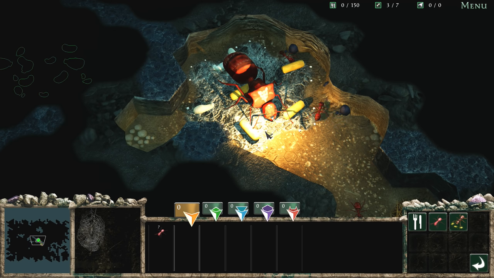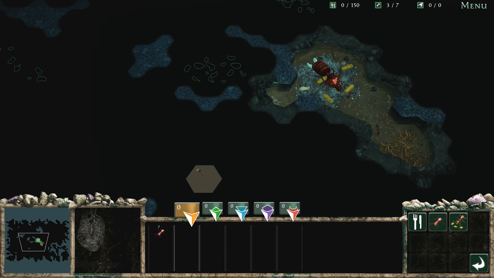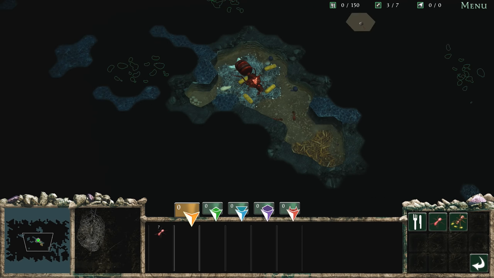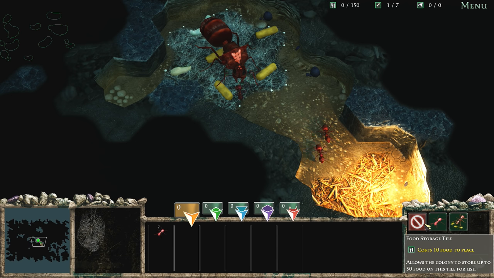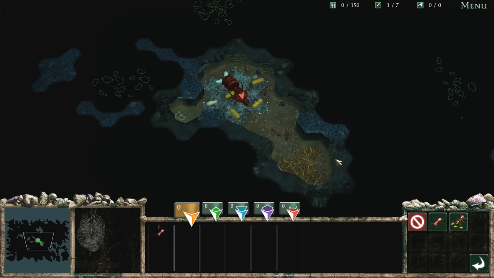God damn! Bloody light! I need to be in the dark! It's a really dark game and I've got light blasting in, so it's really hard to see. So what's this? Food. Are they searching for food? Where is... Oh, I got 0 out of 150 food. That's always good. But we'll not use that.